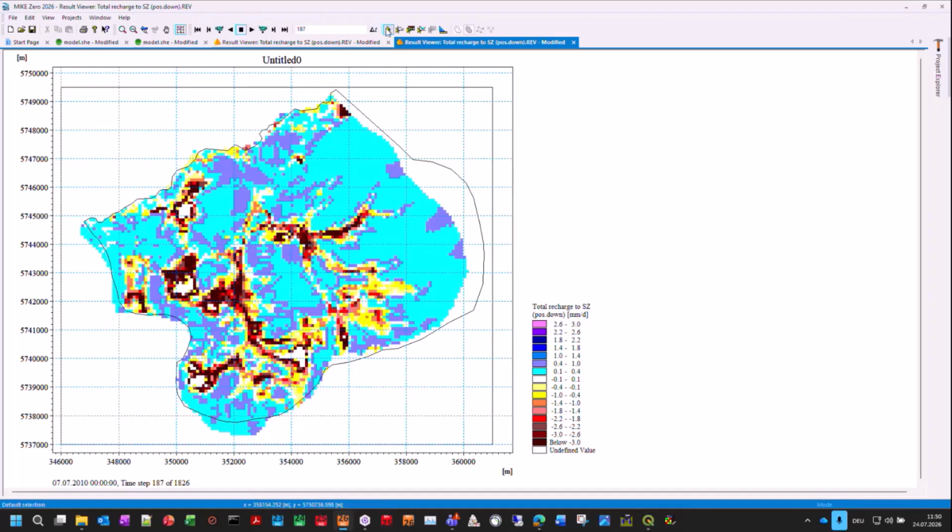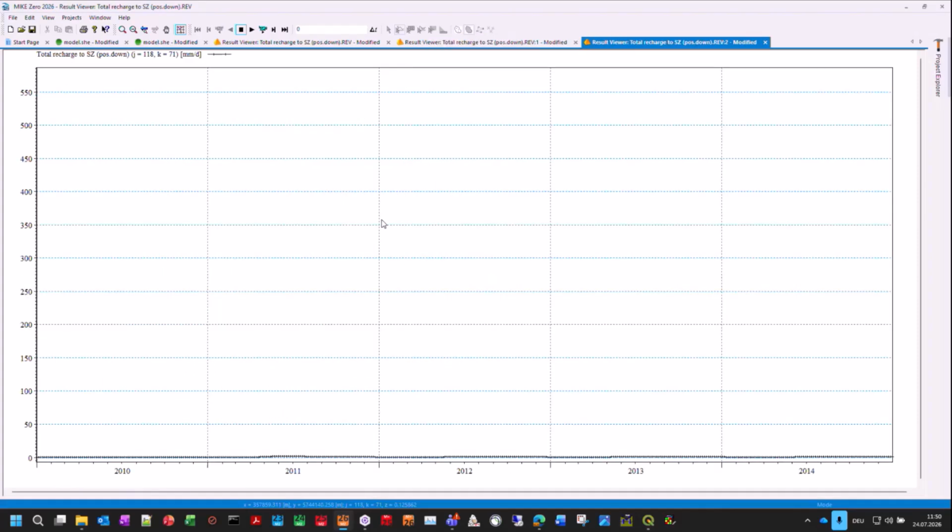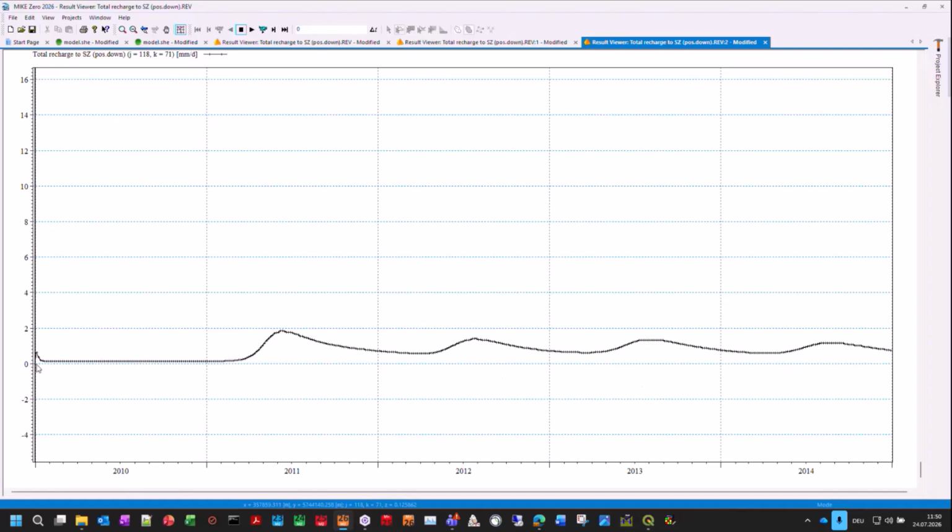Within this nice result viewer, you can also make time series plots. This will produce basically the same outputs like we saw in the time series datasets. Now here again, you have this 1 year hot start run. It takes 1 year until the first rain gets into the equilibrium state. You see here such a high depth to groundwater that the highest groundwater rates are even detected in the middle of the summer, because even if the rainfall is coming mainly from the winter months, it takes a couple of months until it reaches the deep groundwater table.